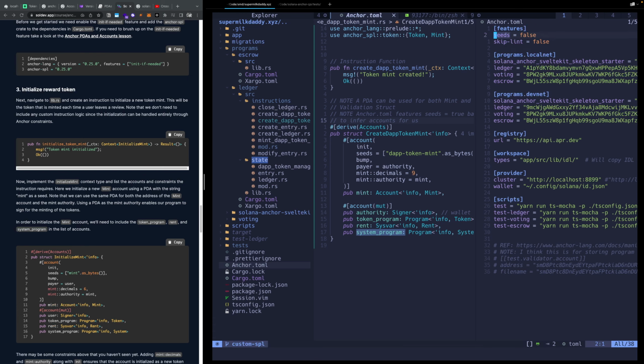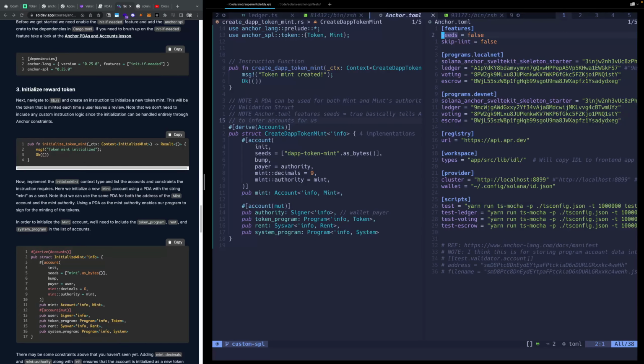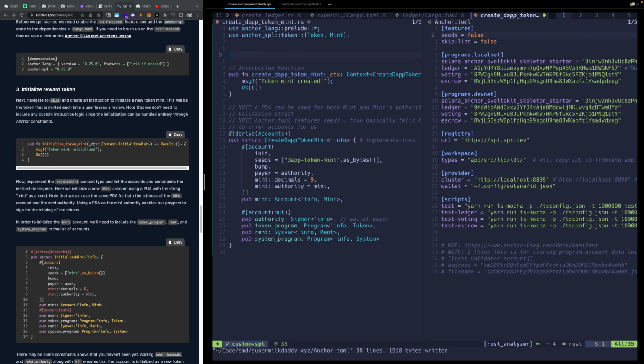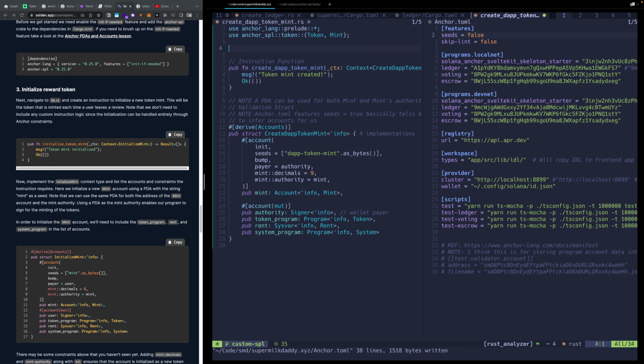You have this seeds false, and if I change it to true... with it false like this, then what I would need to do from the client, so when you start doing from the TypeScript side of things, when you do await program.methods, and then you would do CreateDappTokenMint.